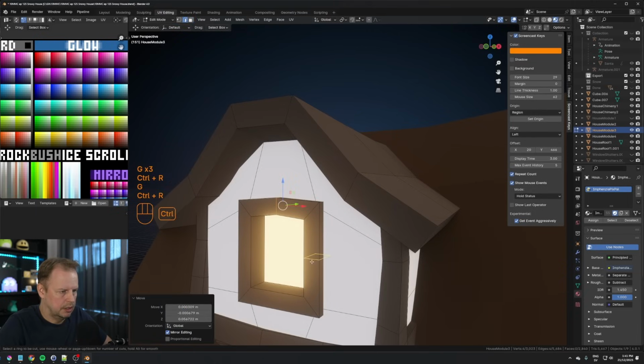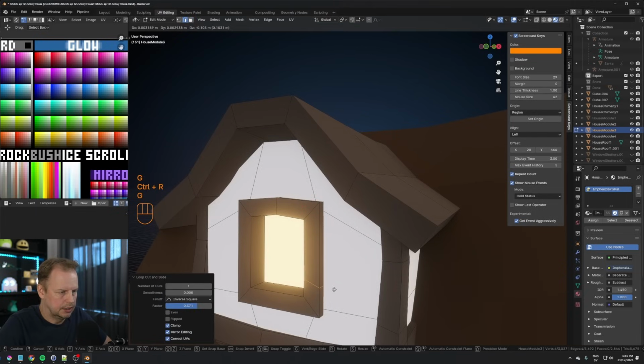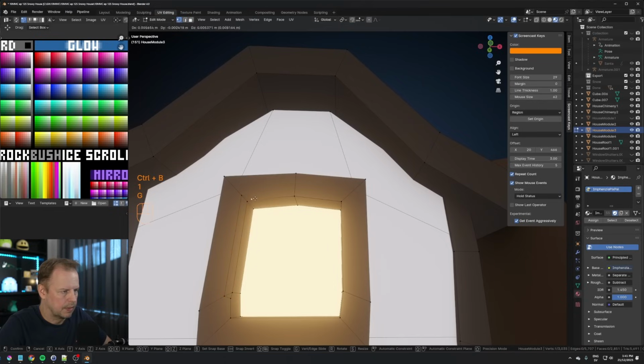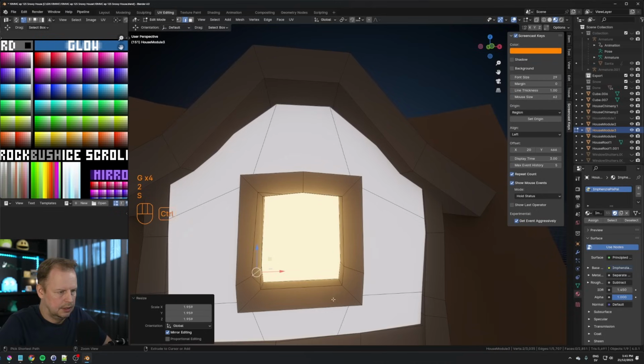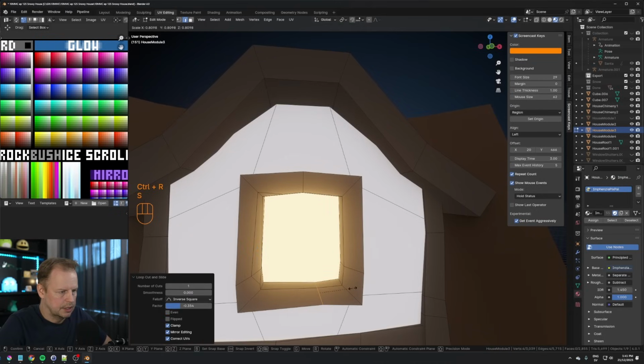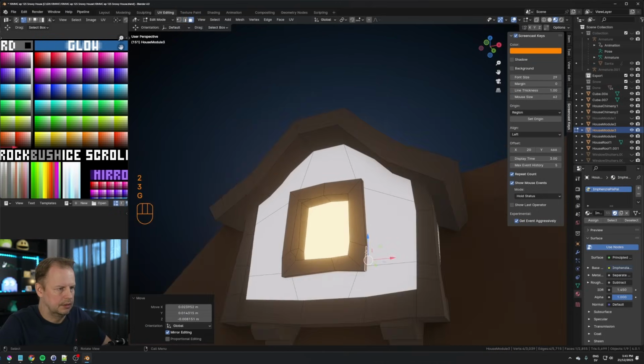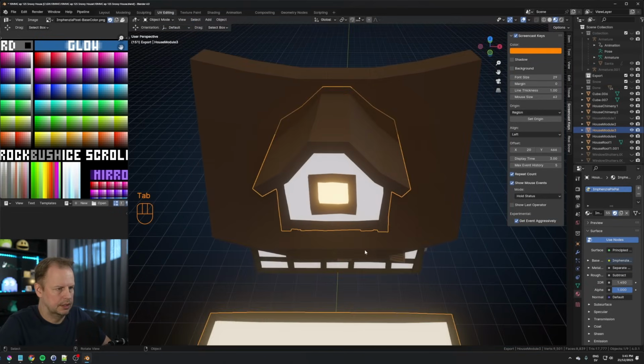Control R, let's make it a little bit more irregular. There we go. And bevel, maybe this one, Control B. GG, GG, scale. Control R, scale it. G. That could do it.